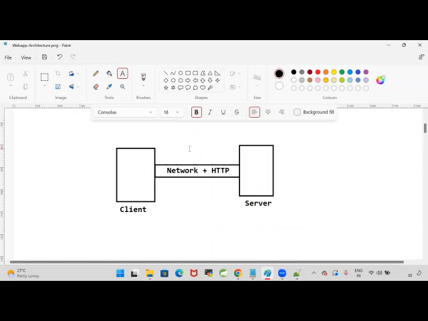That's fine. I have an internet connection for my laptop. Their computer also has an internet connection. Network is available. Only network is not sufficient. We need one mediator also to take my data and give it to the server, and take the data given by the server and give it to me. Are you able to understand my point? See here, now I am taking one web application, guys. I developed one web application here.